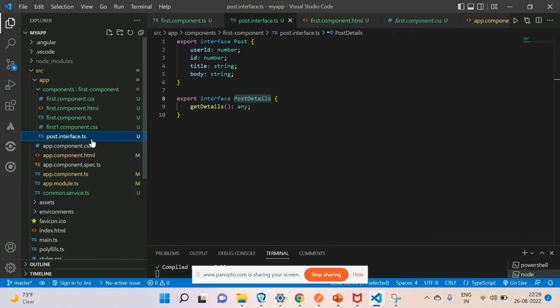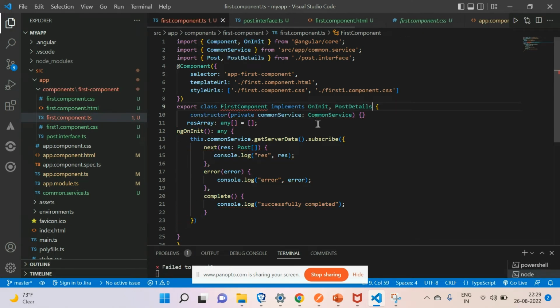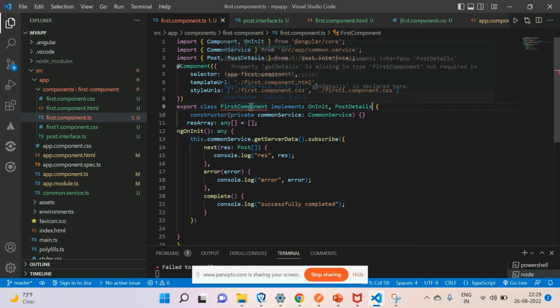As you can see, we have the same example. This is our interface, and that interface has the getDetails method. Whenever we go to our component and add that interface name here, you can see we are getting an error. The error says this interface has one method and that method needs to be defined.